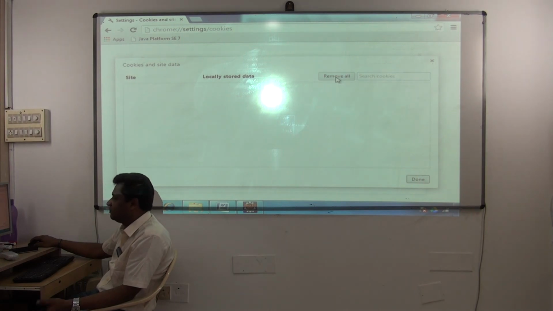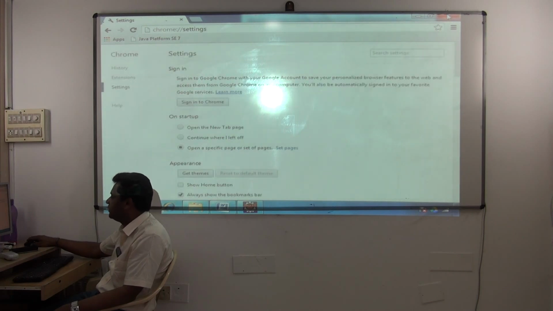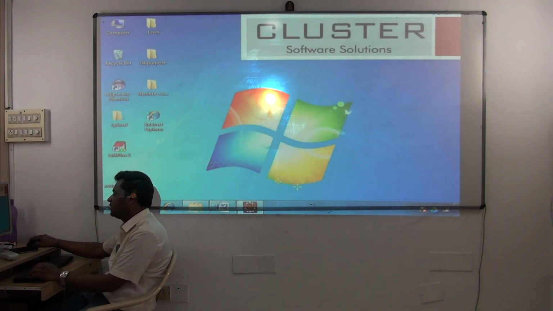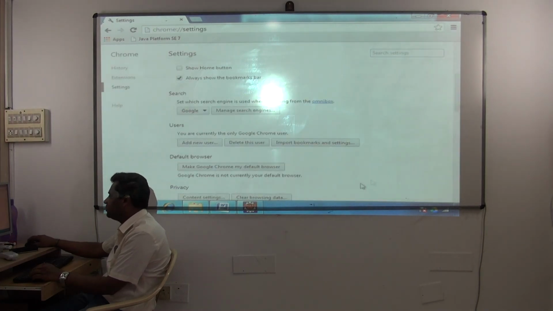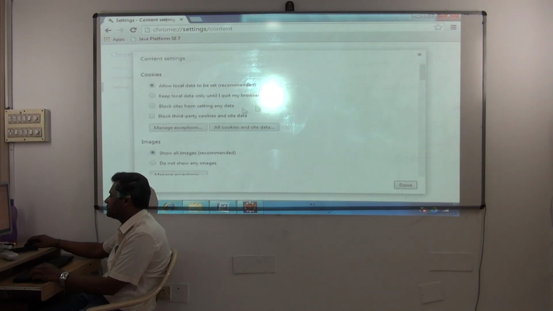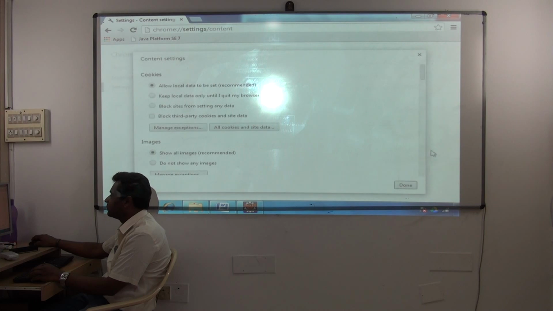Clear all this. Your previous browsing history and all will be there. Clear it, so that in our application it will be neat and clean now. Clear? So yes, done. But do not close this. Let this tab, sorry, one second. I closed it off. But do not close that. See, again I'll do it. Settings, show advanced content settings, all cookies and site data, remove. That's from Google, google.co.in. Remove all. Okay, done. One more should be open now.